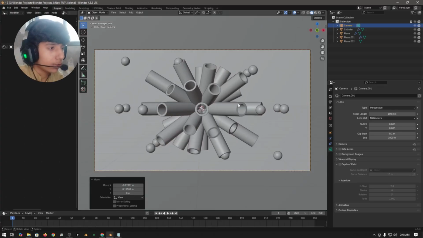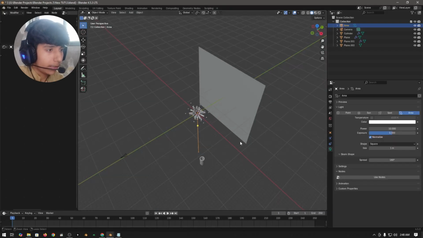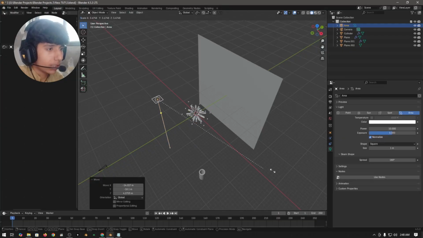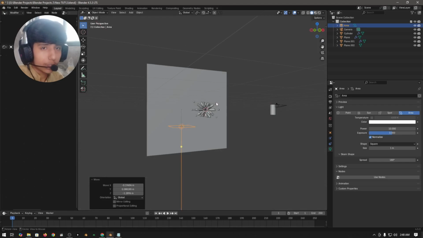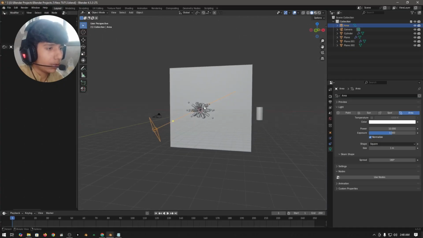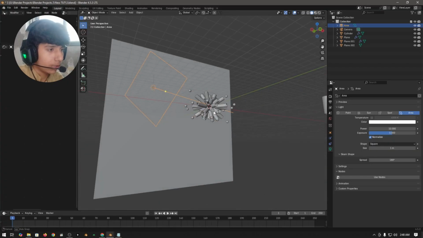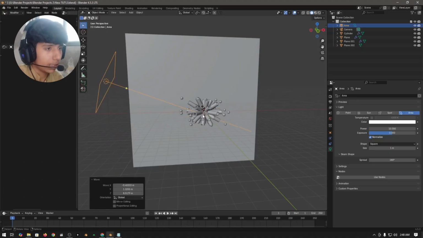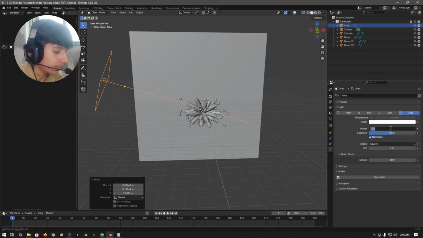Okay, so now it's time for lighting. So press Shift plus A, light, add an area light here and place it somewhere around here, something down. Now press Shift plus T on your keyboard and point at the 3D cursor to point your light there. Something around here will work. Maybe place it here. Yes, okay, that's good. Now set the strength to something around 1000.